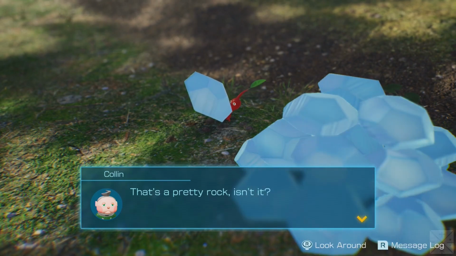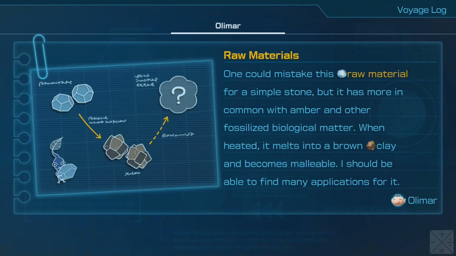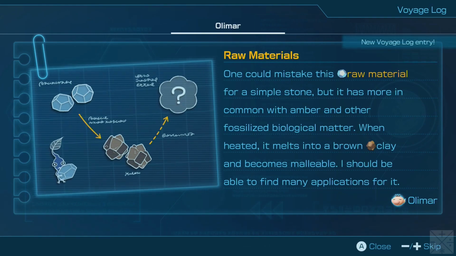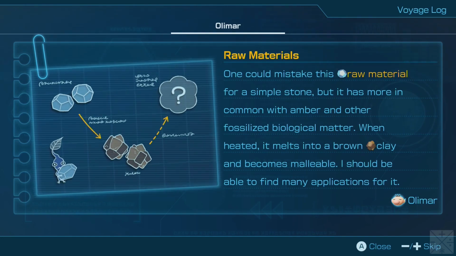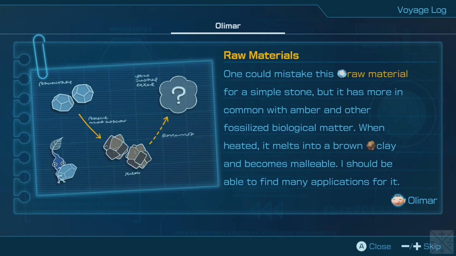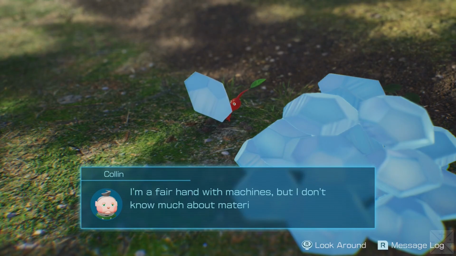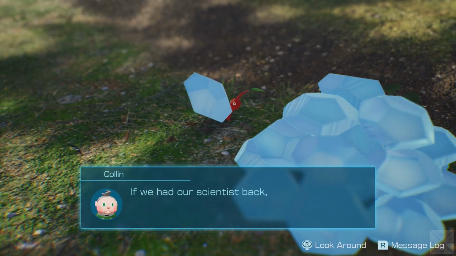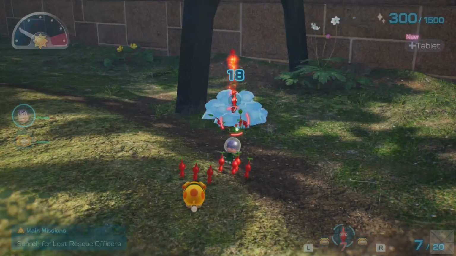That's a pretty rock, isn't it? It doesn't seem like treasure, but it might be useful. I'll check Captain Olimar's voyage log. Raw materials. One could mistake this raw material for a simple stone, but it has more in common with amber and other fossilized biological matter. When heated, it melts into a brown clay and becomes malleable. I should be able to find many applications for it. Okay. I'm a fair hand with machines, but I don't know much about materials science. If we had our scientist back, I bet he'd be able to make good use of this. Collect it for now. He'll be excited to have something to work with after we find him.